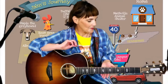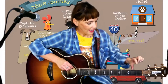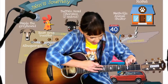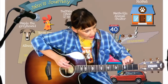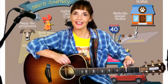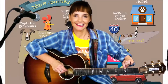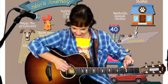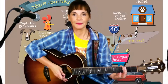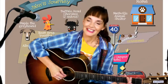I'm going to teach you a note today as well. Do you remember our E string at the top? We're going to take our finger and put it on the third fret. These little bars here are called fret bars, and we're going to put it on number three. And we've just created G, our very first note. In guitar world, we would turn our hand upside down like this, press the string down — it's hard — and you've got G.